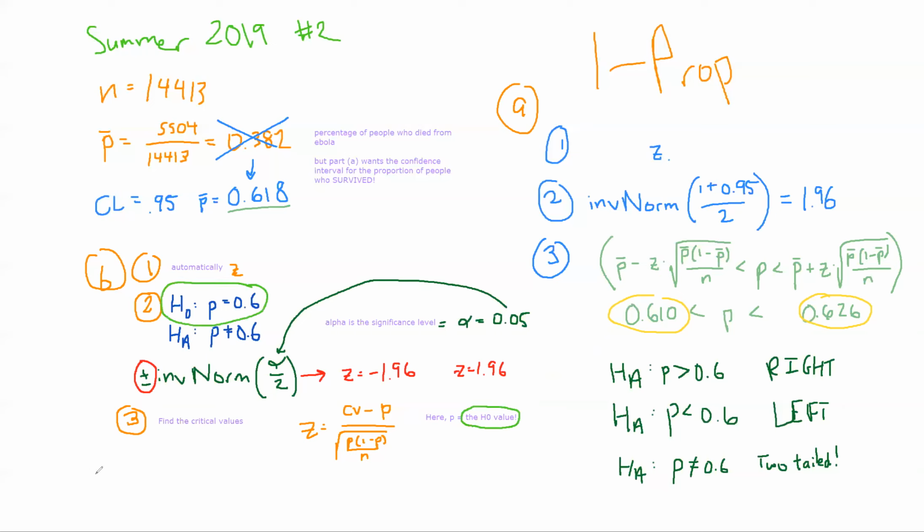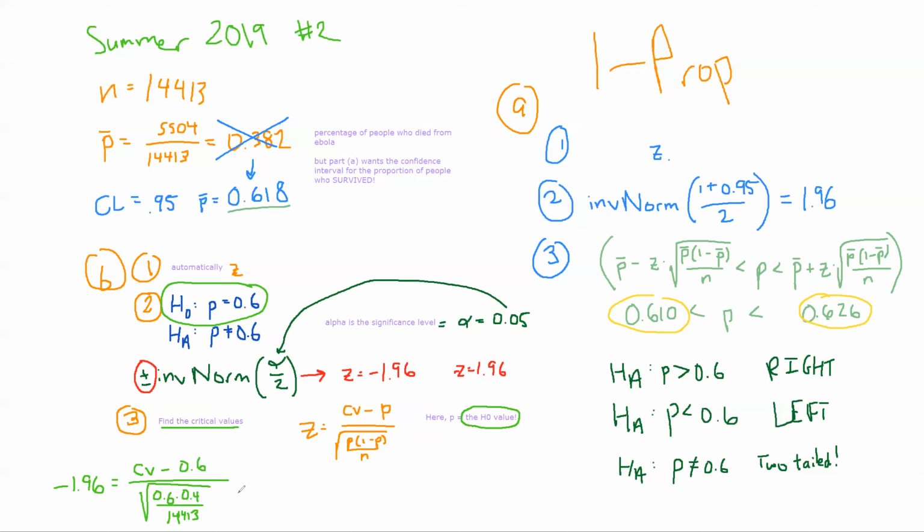So we have z, we'll start with the negative version, negative 1.96 equals CV, we don't know. After all, you're trying to find the critical value, so we're trying to solve for CV, minus 0.6 over the square root of 0.6 times 1 minus 0.6, that would be 0.4, and then divided by our sample size of 14,413. Okay, I'm going to solve that real quick. Be very careful how you type this into a calculator. A lot of people screw this up because they type in the number incorrectly or they don't know how order of operations works, but I can't help you with that. And then say plus 0.6. This is going to be 0.592.